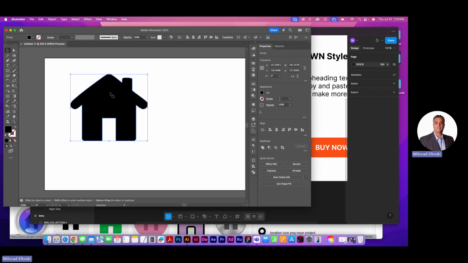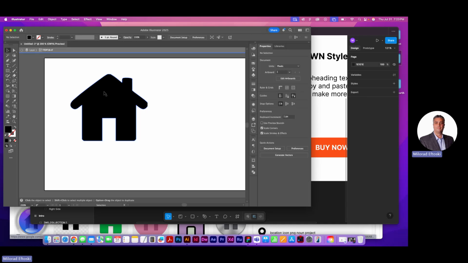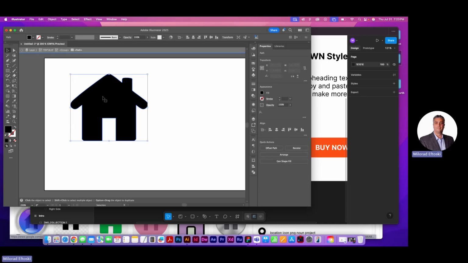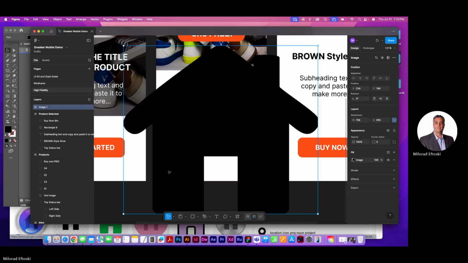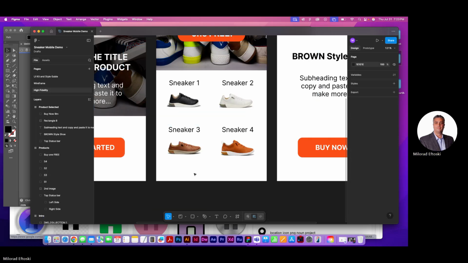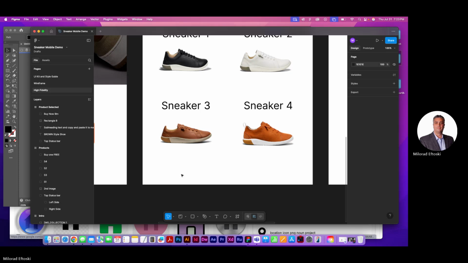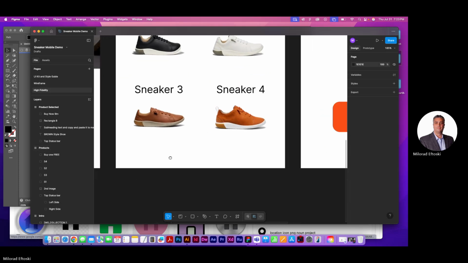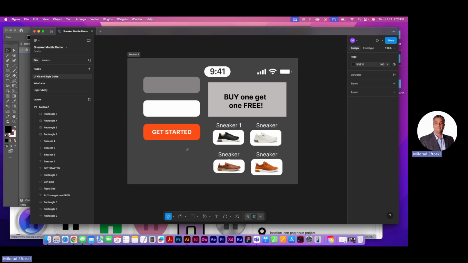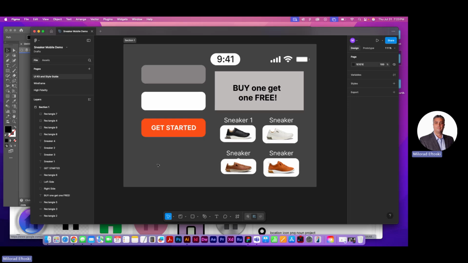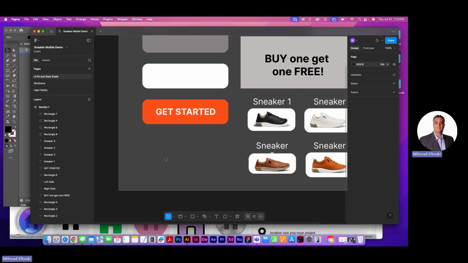Okay, I think there is a way, but you have to do a ridiculous amount of double clicking, triple clicking, something like that. Yeah, see, it's still an image. Well, you know what? That's why you have a style guide here. Just make your UI kit here, and then you can reuse it as much as you want. And honestly, it's not a bad thing if you do design your UI kit here.